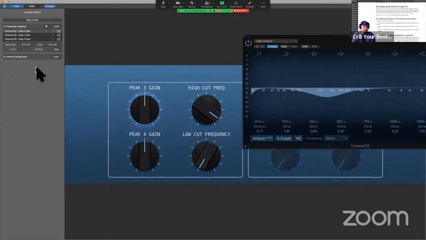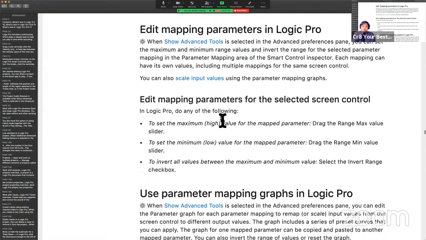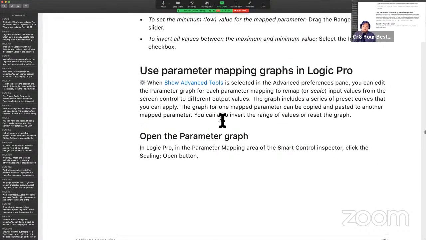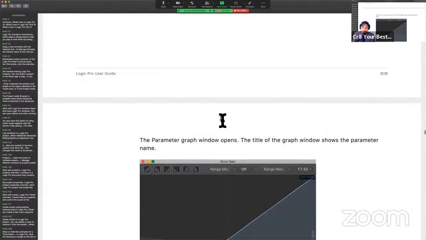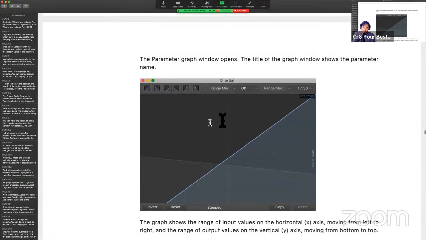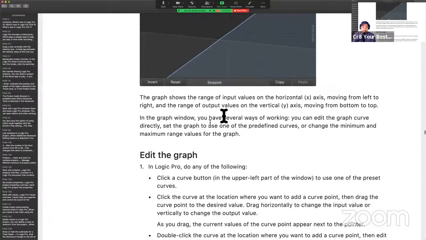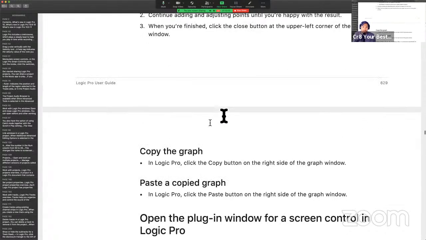And so that's what we're going to cover the next time that we meet. Let me go back here. Good. So yeah, we'll be talking about all those little details, how to invert the values and when and why that would be applicable. Again, we're talking about the parameter graph window. If you've ever seen this, it looks something like out of Serum or Kilohertz. Yeah, we'll be talking about editing that graph.